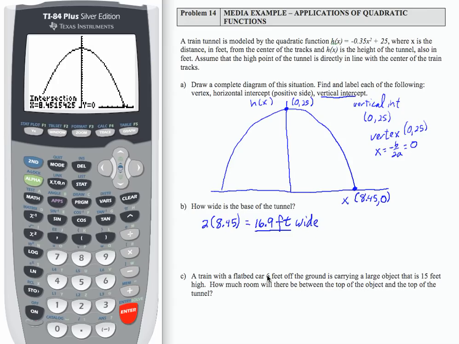A train with a flatbed car 6 feet off the ground is carrying a large object that's 15 feet high. So that's 6 plus 15 equals 21 feet. Well, how high is my tunnel? That's going to be 25. So 25 minus 21, I'm going to have 4 feet of room between the train and the cargo and the top of the tunnel.